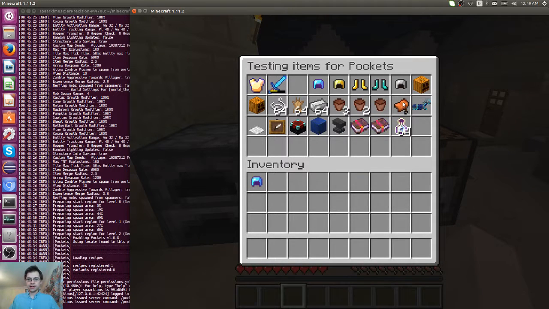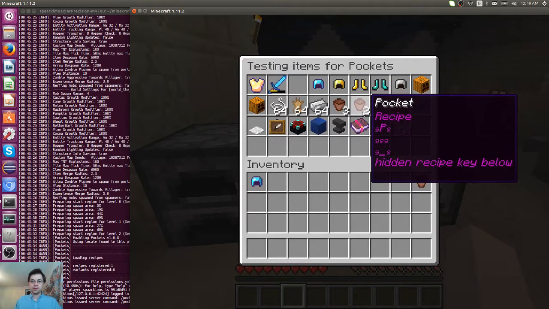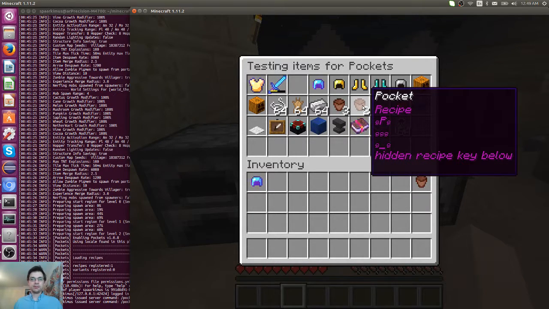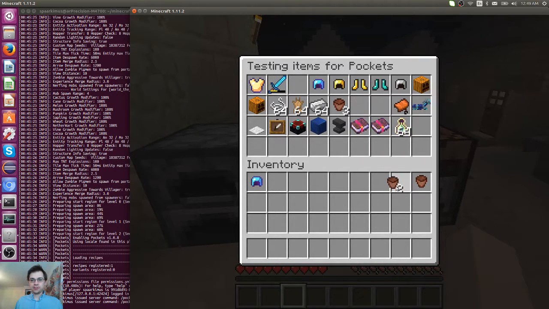I'm just going to grab some more items out of the bag. This is a pocket from the very first version of the Pockets, where it didn't have any lore. It was just named Pocket, and it had to be named exactly as it was in the config file in the single language selected. So now you'll see it'll drop this pocket again. It just got converted. This was from the second version, where there was hidden lore in the pocket for keeping the fact that it was a pocket so it could work with different languages. This one's in English, of course, but you could have a Russian one, and they both have that same hidden lore so that it worked. This also now gets converted, so I can pick it up.